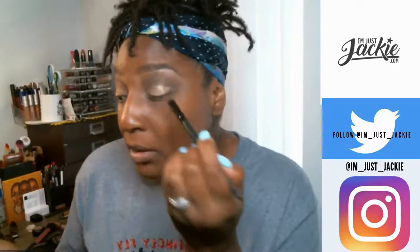I think that's the right one. I'm just coming back with a little bit of the gold, because when getting up in these creases and crevices and corners, it kind of takes away from your main color. So I'm just coming back and patting on a little bit of the gold or bronze, whatever they call it. What's this color called? Flicker. They call it Flicker. And this Gilded Gold palette is an Ulta brand. So this is Ulta, by the way, so y'all know.